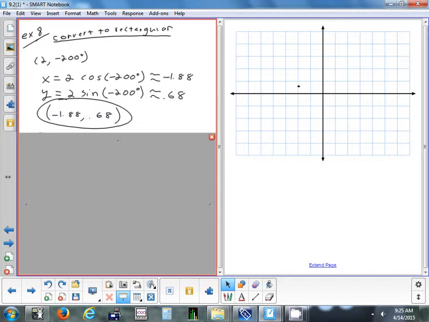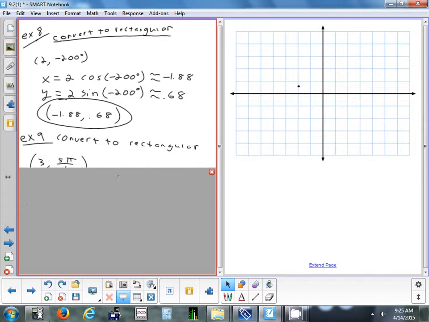Okay, any question on that? So if you do this on any kind of computer software, you can check your answer. If you could just change the background behind your point, that basically changes it from polar to rectangular. That's all I did. Okay. The graphing calculator, I don't think you can do anything quite like what I did there.